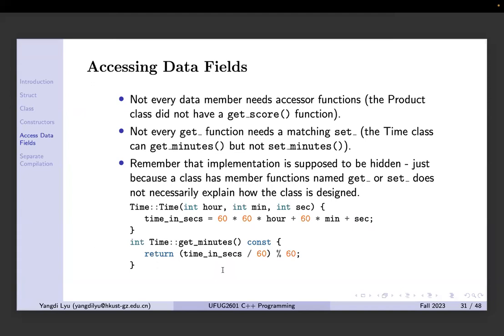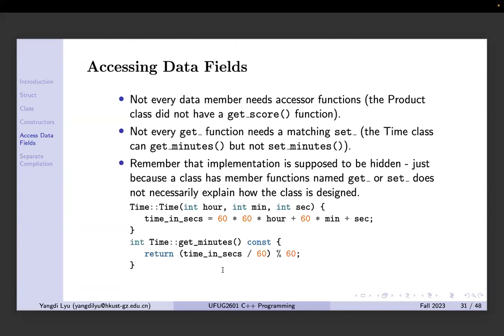This is implementing a function, and it can be slightly different from what other people are expecting. Maybe other people are expecting get minutes, and they expect your time class contains the minute member, and they can directly return this member, but it doesn't have to be that way. In your time class, you can only contain the seconds member, and you can convert it into minutes.